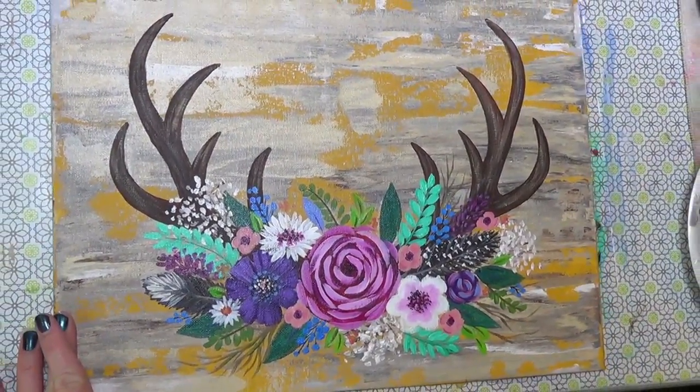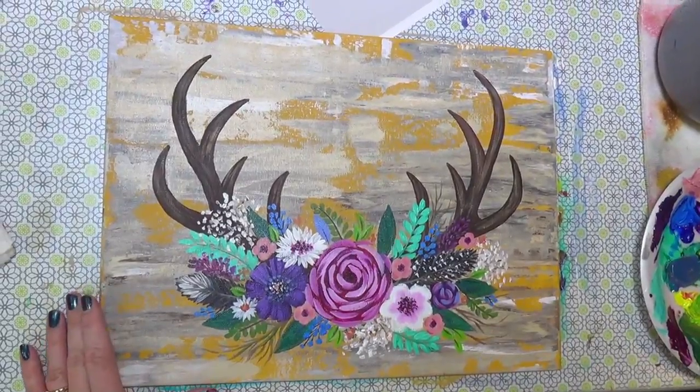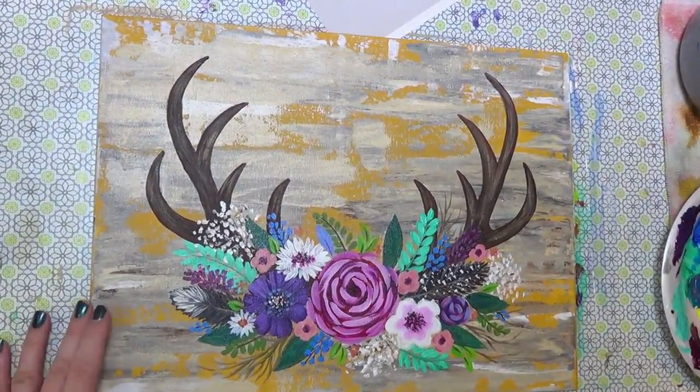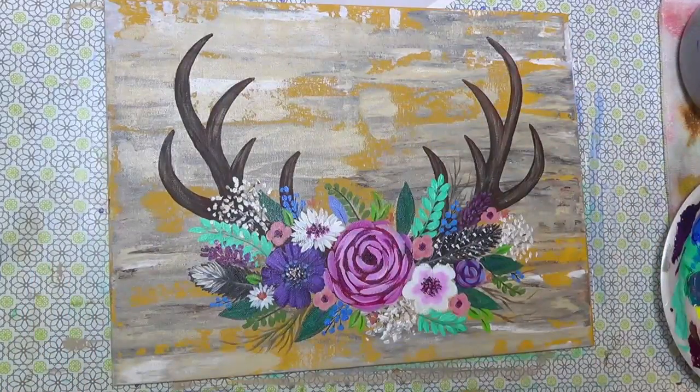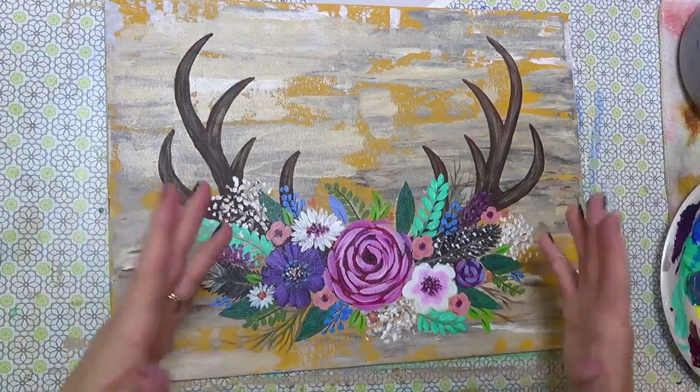Oh, it turned out really nice. Very rustic, good for fall. Hope you've enjoyed this. You could add a name to it. You know, if you wanted to put the Andersons, or you don't have to put the Andersons if that's not your name, but you know what I mean.